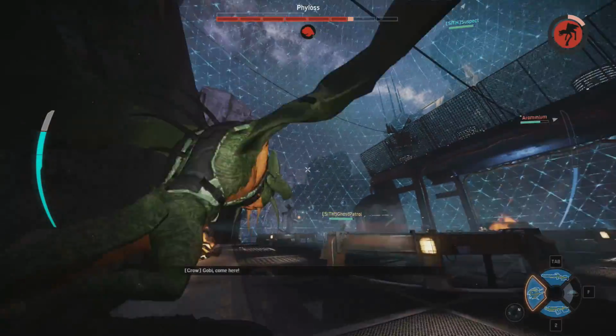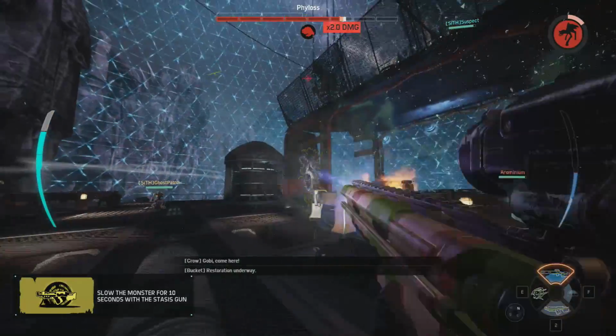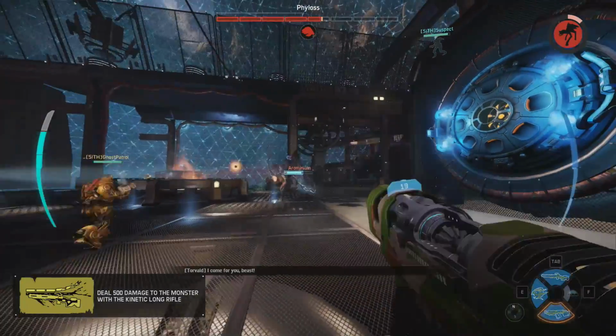Crow's second rifle is a stasis gun, which when charged up will slow the monster down for a massive 10 seconds, which is really crazy. So you hit that once and then it allows you to basically spam your main gun for quite a while before you have to switch back and hit him with another one of those.